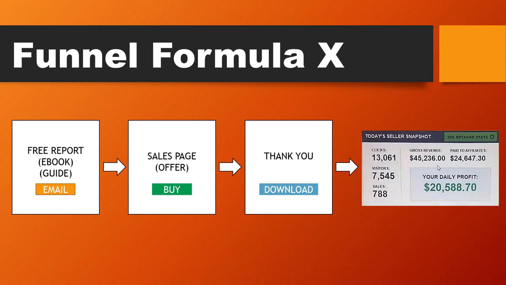Typically, it goes like this, and you've probably seen this in the past. Normally, at the beginning of the funnel, especially if you're a marketer, you have to give away a free report, an ebook or a guide or a white paper, cheat sheet, something like that, to capture a customer's email address. And then from there, you send them to a sales page where you make an offer. And then from there, you can send the customer to download your ebook and your offer. And that's the basis of actually making good revenue, good sales online, when it comes to digital products, especially.